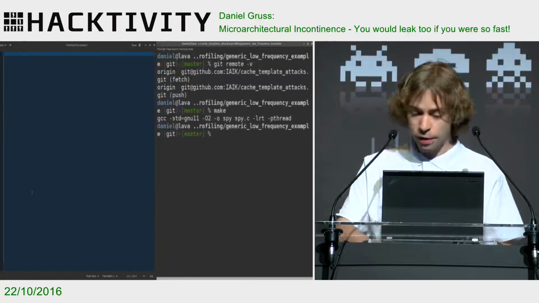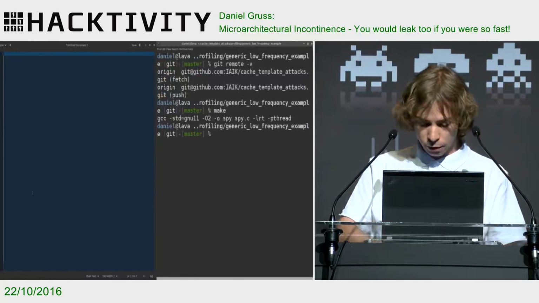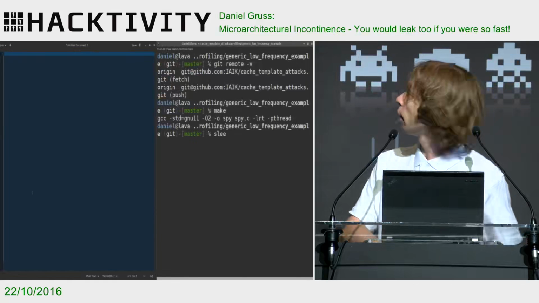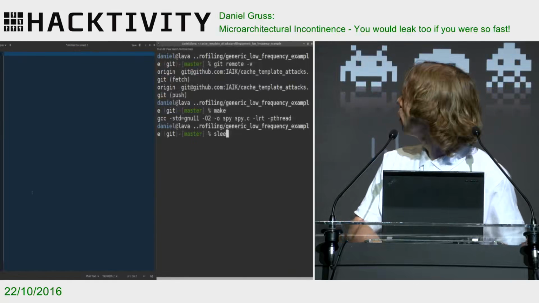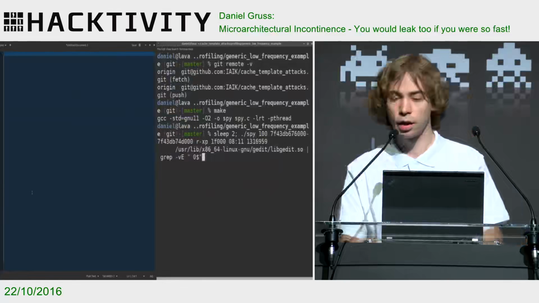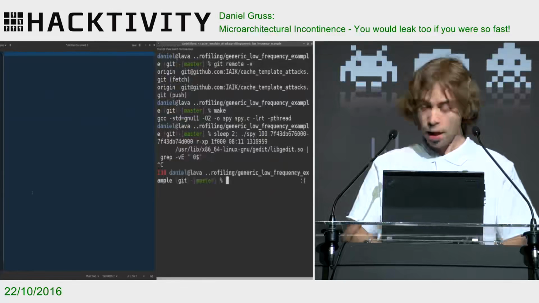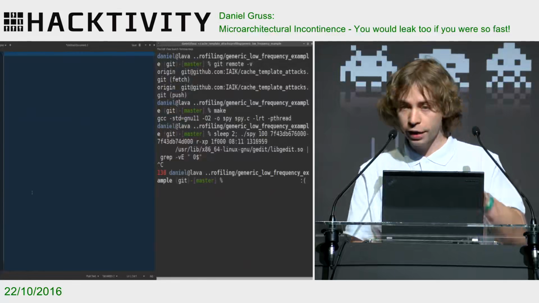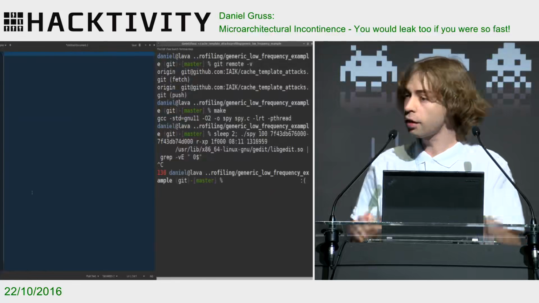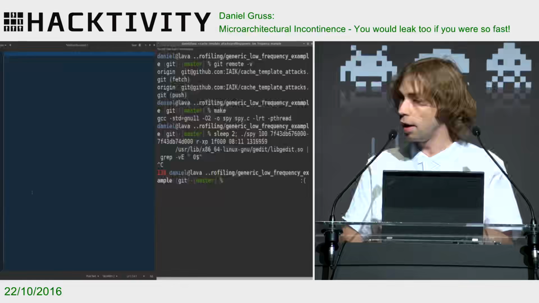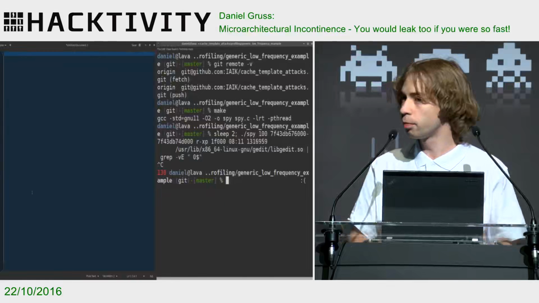So first, I just built this tool from this subfolder, and I will run it with the command line from the documentation, like this. And while I do that, I will trigger keystrokes in the gedit window. So this is an entirely unprivileged process, and gedit is an unrelated, unprivileged process.